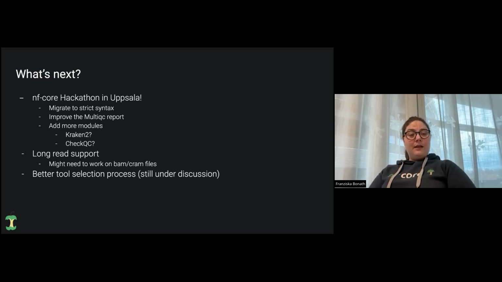And also very much discussed from the beginning, and still under discussion, is a better way of selecting the tools. Because at the moment, you would have to skip every individual tool that you don't want to run. While it is currently only 4 that you have to skip, once we actually have our table full, it would become a very, very long list. And we would like this to be better.